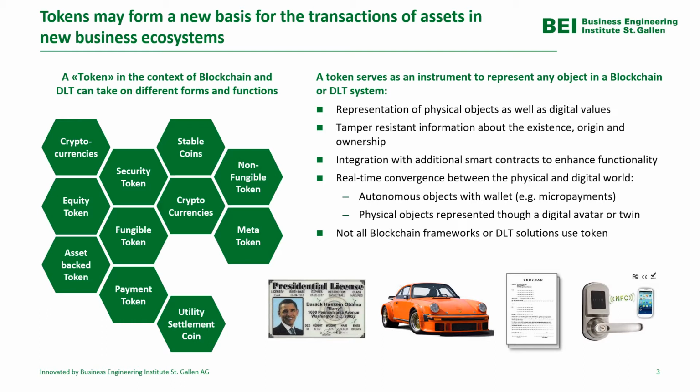And just important to consider is that we have a lot of blockchain frameworks where we have so-called standardized token contracts. One example would be Ethereum, with its smart contract token. And on the other side, there are also a lot of frameworks which don't have this functionality whatsoever. There are also some workarounds, and therefore it is important just to keep in mind that not every framework can establish a specific token.